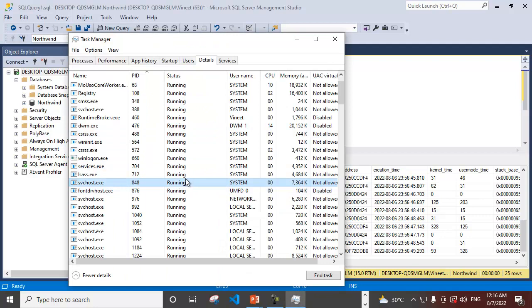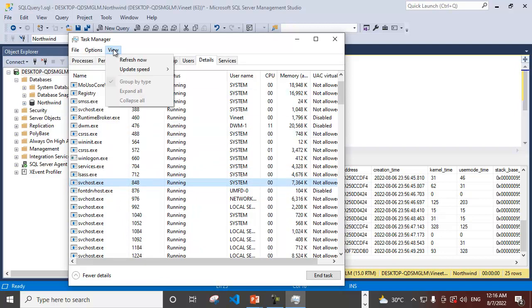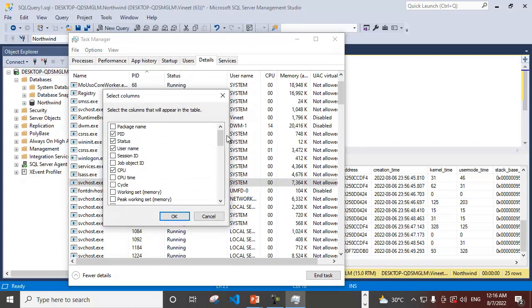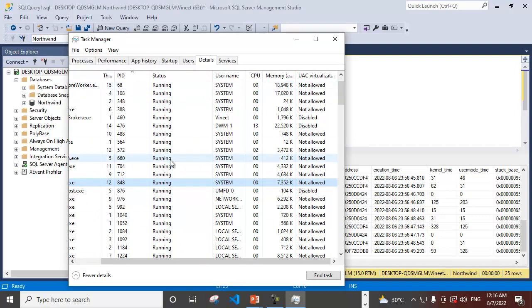We are talking about thread IDs, but these are process IDs. So you can obtain more information. You can add additional columns over here. Let's see if that is possible. Select columns you can do. And in addition to process ID, you can add the thread ID. Let's see if the thread ID column is available. So yeah, threads are there. Let's see. So yeah, and this is the thread ID. So we can sort by thread ID.